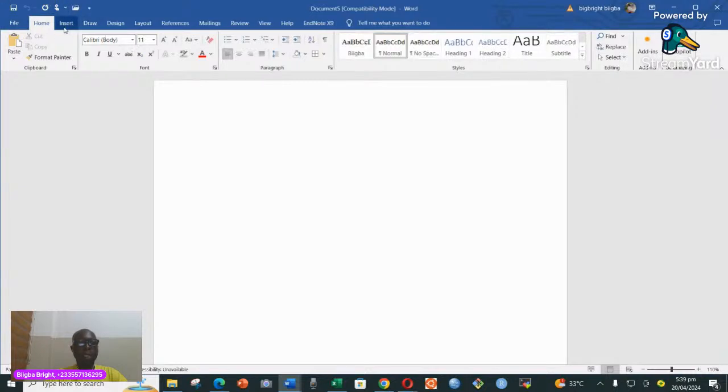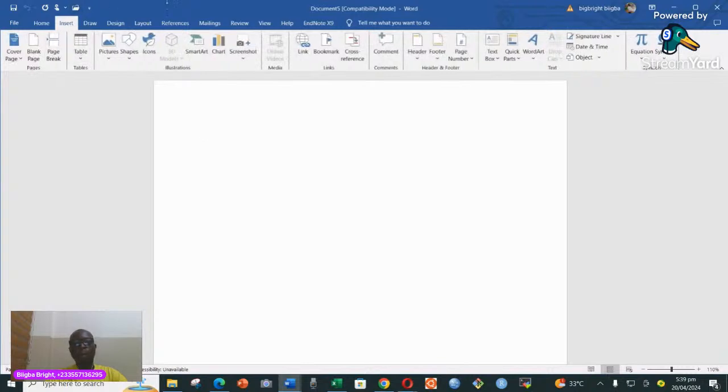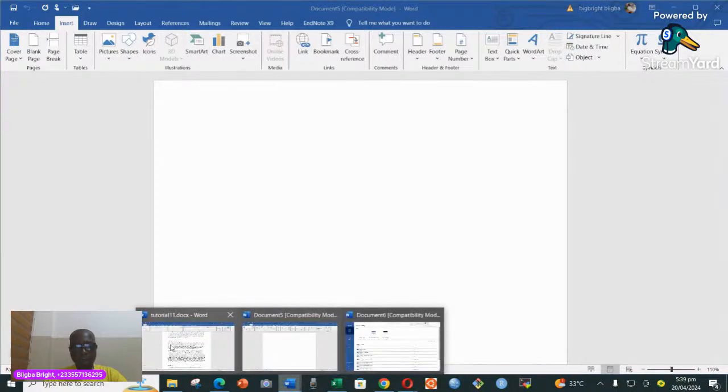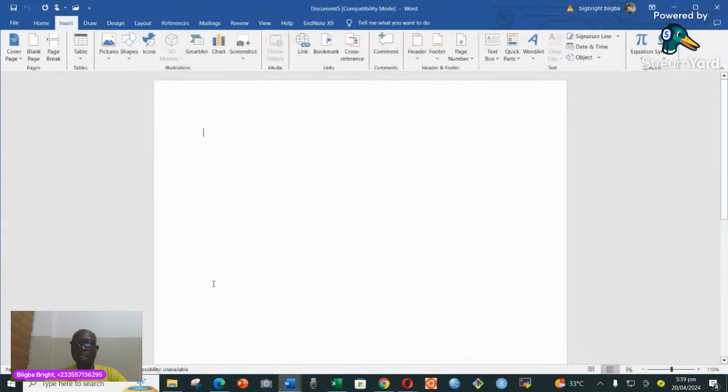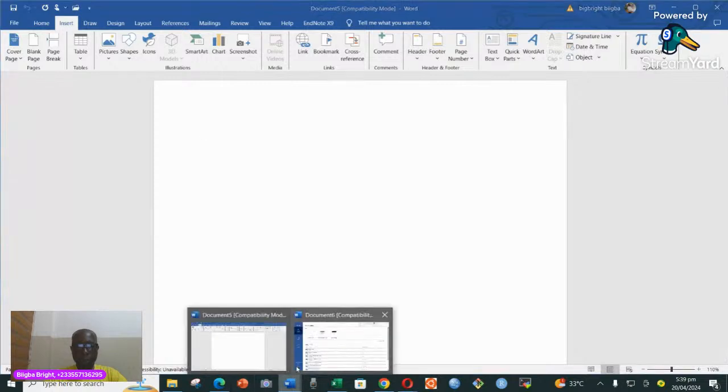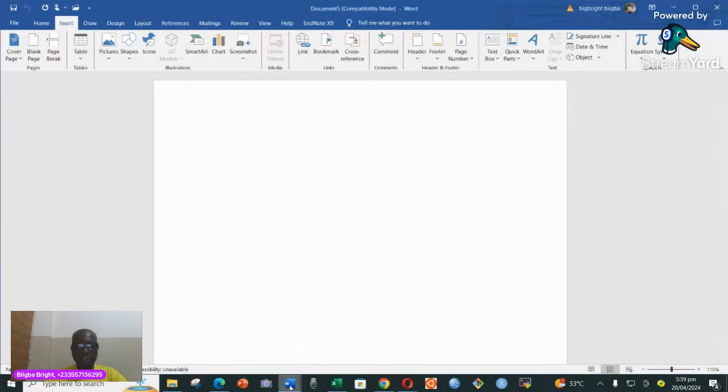If you go to insert, it's also a tab, and draw is a tab. If you click on any of them, the commands found within each tab are already there. When you point your cursor to any of them, it shows you how it is used. I'm going to pull up a document momentarily. I think I've already edited this document, so it won't give me what I wanted. So let me go back to this.